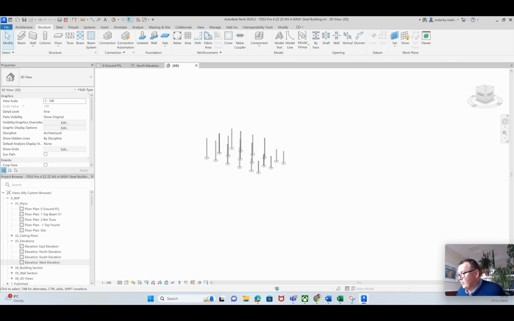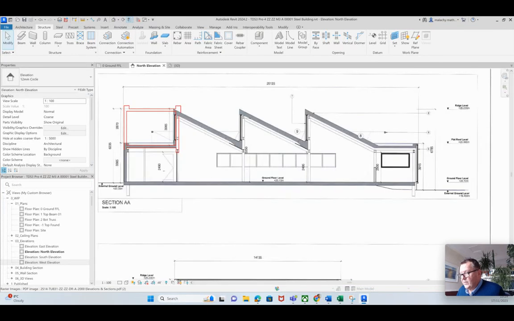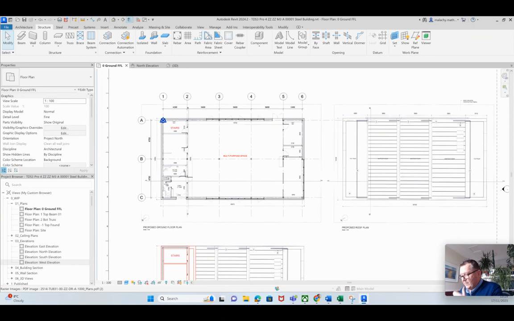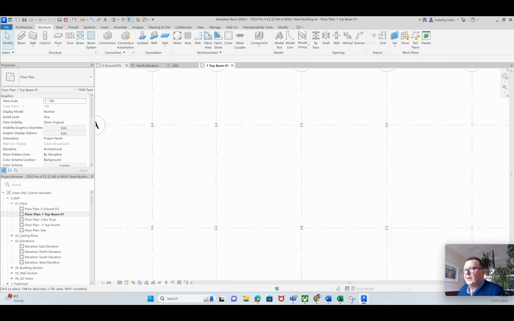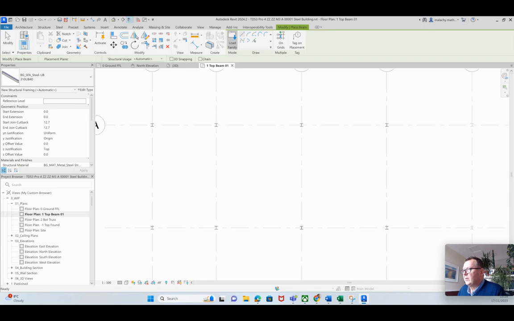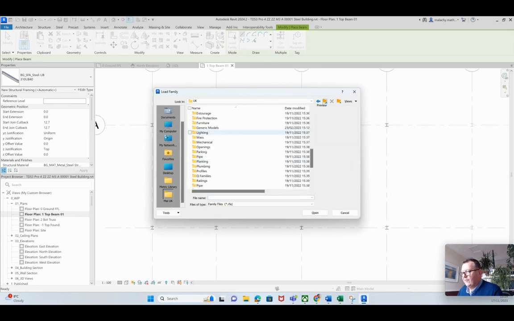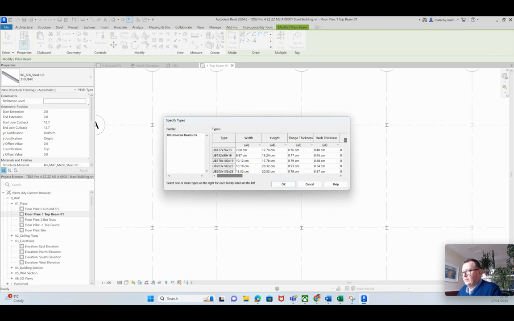So what we do now is we'll run some beams across there, but I want to go to the elevation and see what's happening here. So the beam seems to be running laterally across here. Okay, and now again, placing in a beam, something similar. We're going to go to the top of beam level, and we're going to place them from here. All right. So again, I'm going to use the 203s again. So I'm going to load a family, and I'm going to go into the structural framing for my beams, steel, British Standard, and Universal Beam. Okay, and I want my 203 by 60, I think is what I had.